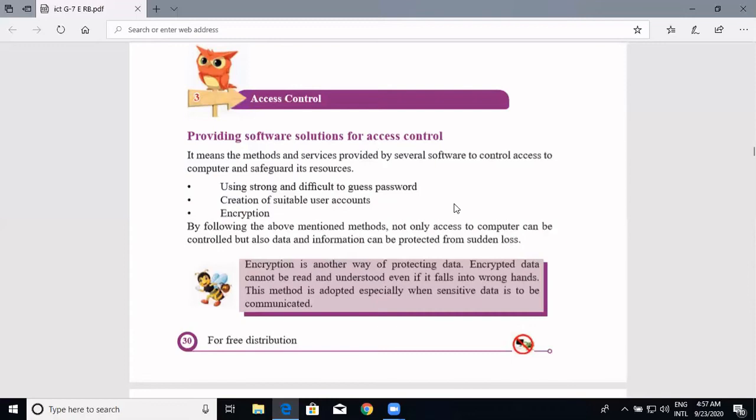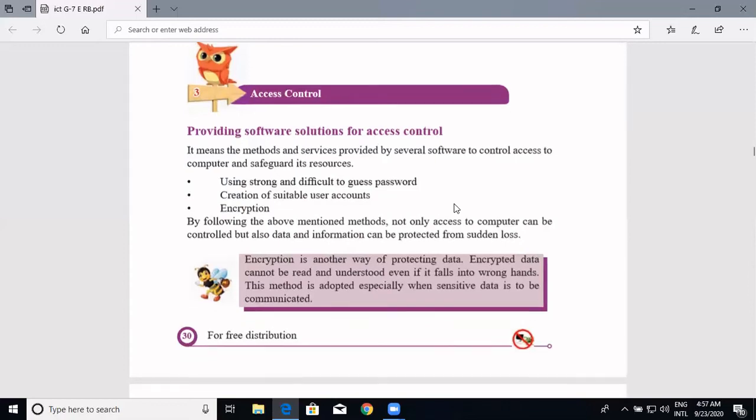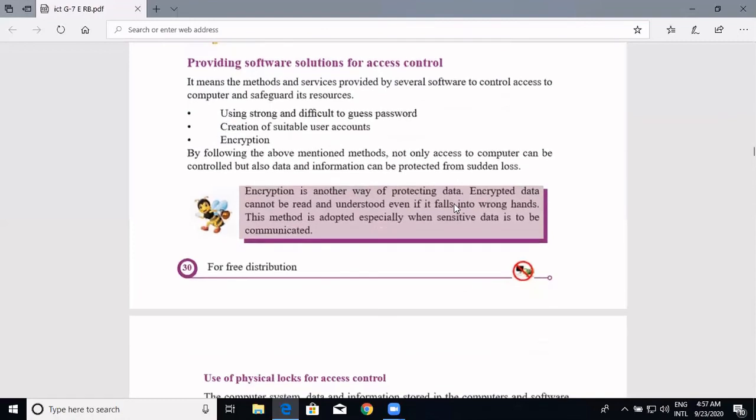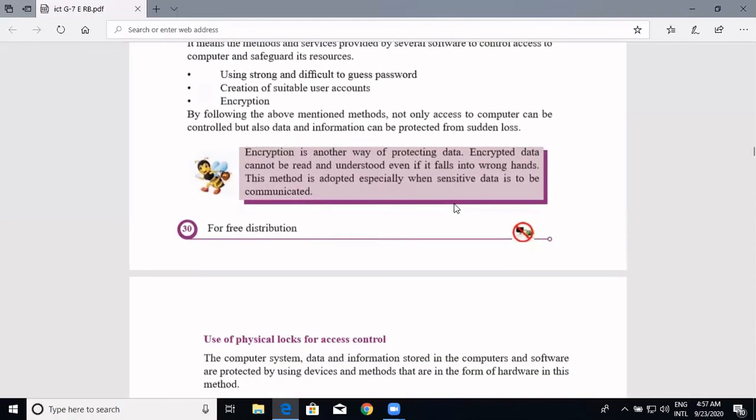Next thing is encryption. New word, maybe. Encryption is another way to protect data, right? I will quickly explain this. These things are introductory level. Don't worry too much. You are in grade 7, right? Learn these terms. Definitely, the same encryption will be taught at O levels as well. I'm giving you some background idea so it is not jargon for you. But don't worry too much.